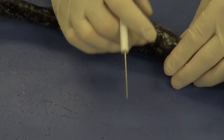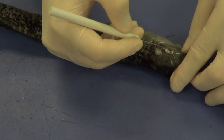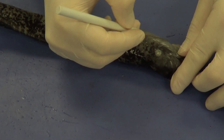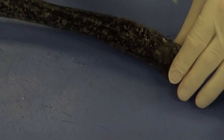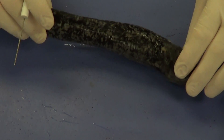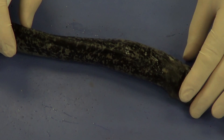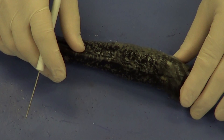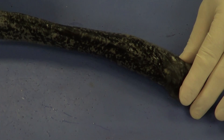Just underneath the eye, you can see — you can actually feel this with your finger, or see it if you stretch out the skin a little bit — some small bumps or ridges, like little tiny pimples, also visible right above the eye. Those are going to be part of the lateral line system, which the fish uses to detect vibration in the water. Some scientists feel that the lateral line system is actually related to our tympanic membrane, which is used for detecting vibrations in the air.